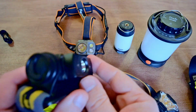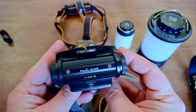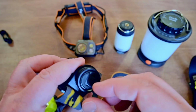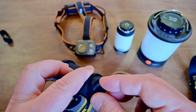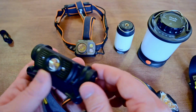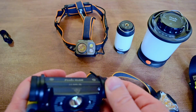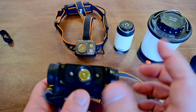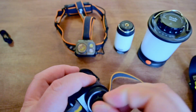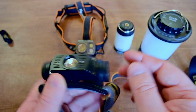So I'd like you to see this as well. This is an older headlamp, the HL60R. I've had this, I don't remember how many years, 3 or 4 years. And it also uses a micro USB port to charge. And it uses one of those Chinese batteries, the big batteries. I forget the name of the battery, but these come with one of those lithium batteries. And you can replace it if you need to. You just unscrew this and pull it right out.